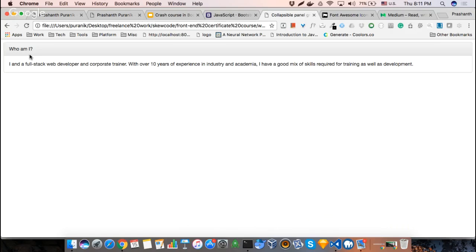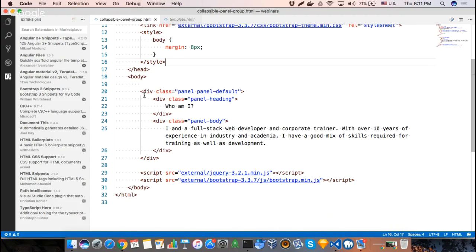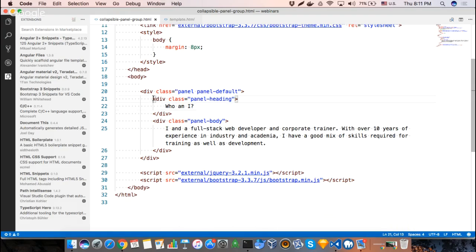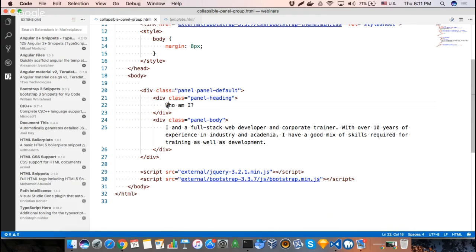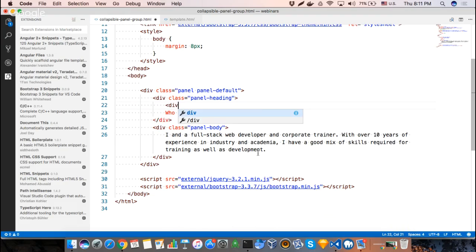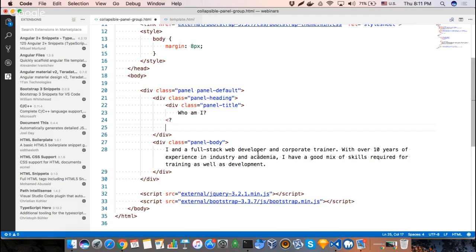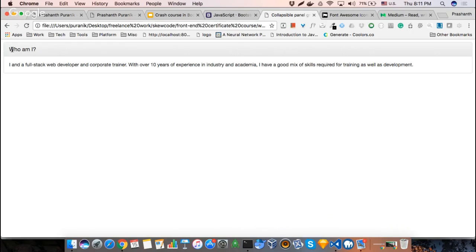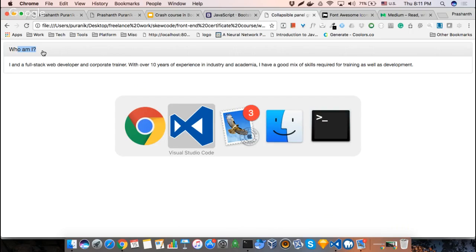Now this is not yet collapsible, right? So how do you make this collapsible? So again, I'm just doing the basic markup. Within panel, you can also use something called a title, which will give some enhanced styles. So I'm not doing that. I'm keeping things basic. Or let me do that actually. All right. So panel title also again, it will just enhance the styles a bit. So you see it's become bigger. Okay. That's all it will do.